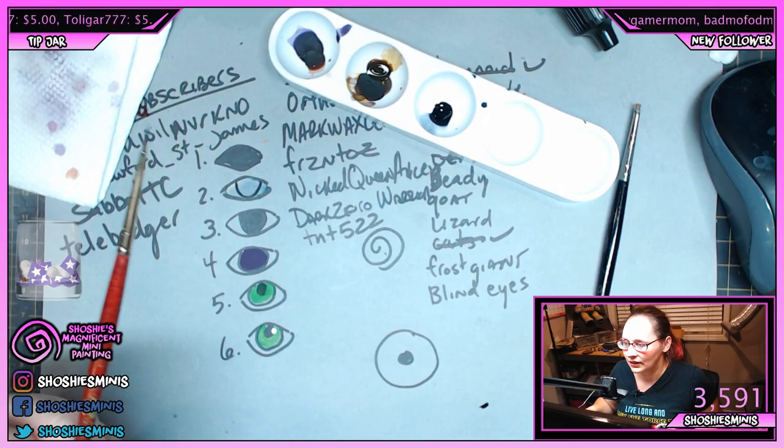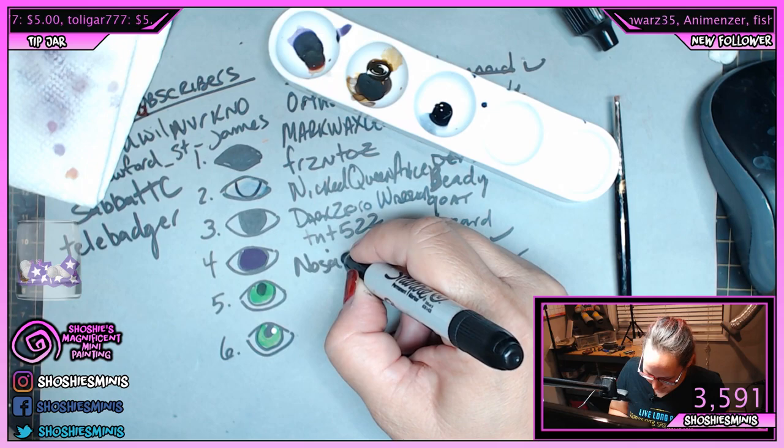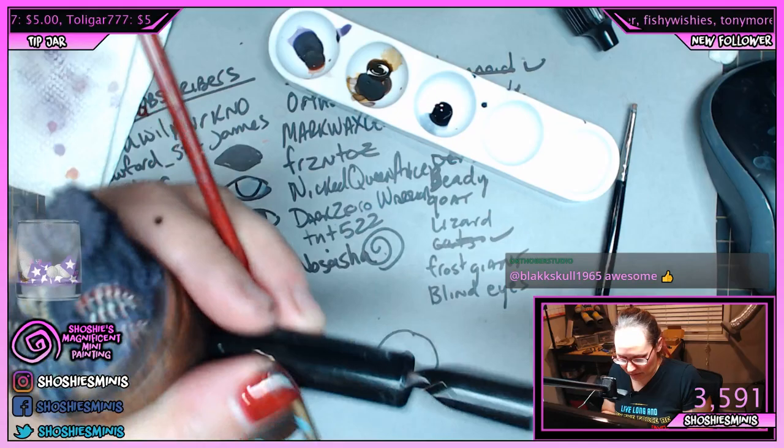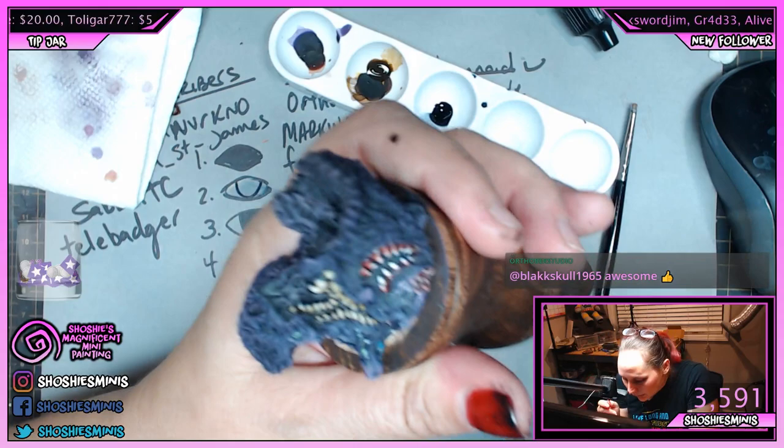So, if you want to also paint eyes, there's a bunch of witches from Kingdom Death that have eyeballs all over their clothing. And I did a bunch of videos with those girls, and there's a couple guys in that you might find interesting to paint.